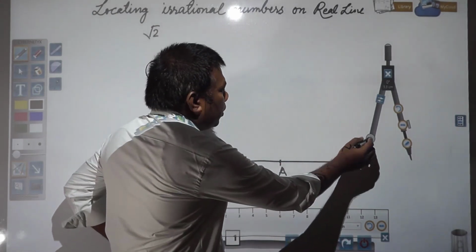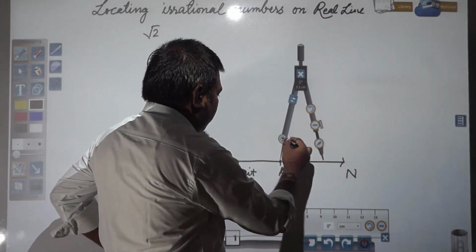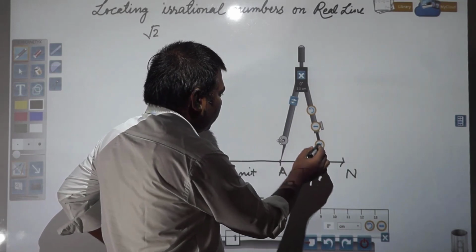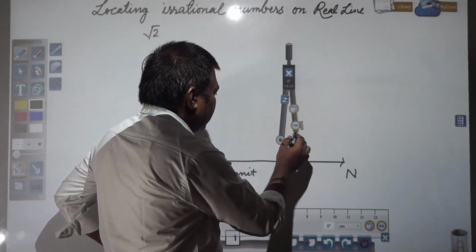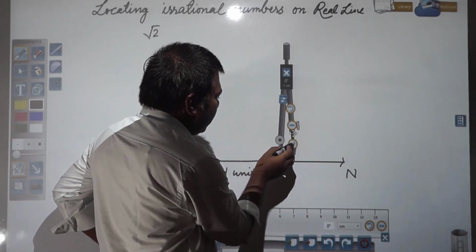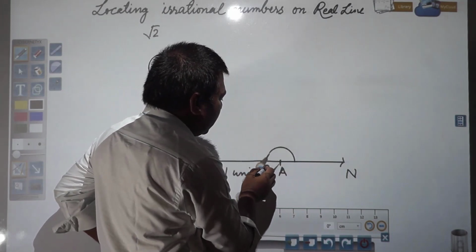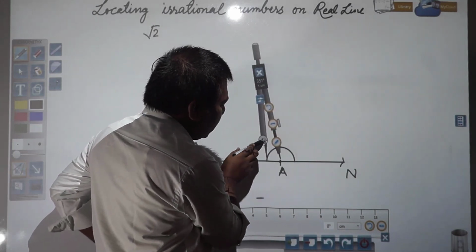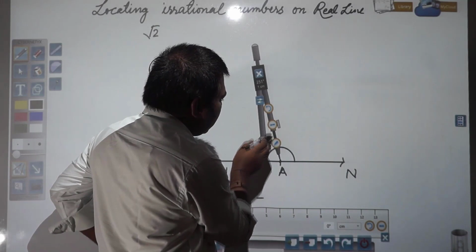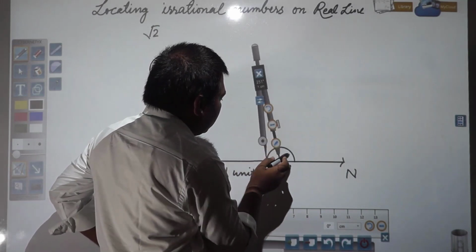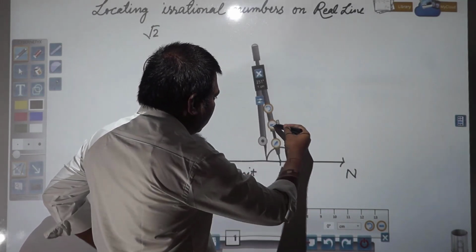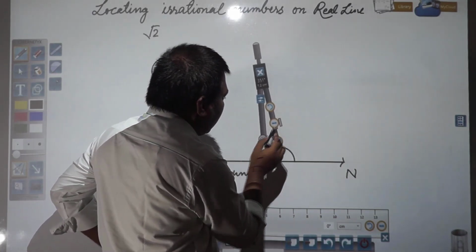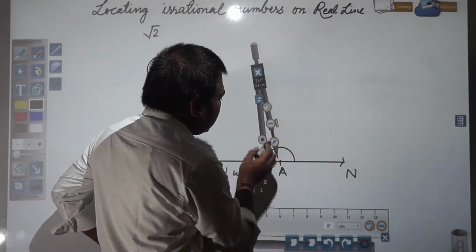Let's draw. Your needle should be kept at this point, where you need to draw your 90 degree. And like this you will keep. Already you know how to draw 90 degree. Like this we will do. And then you bring your needle here, make a cut mark. This should not be changed. The arc what you have taken, the arc will be the same. That should not be changed.